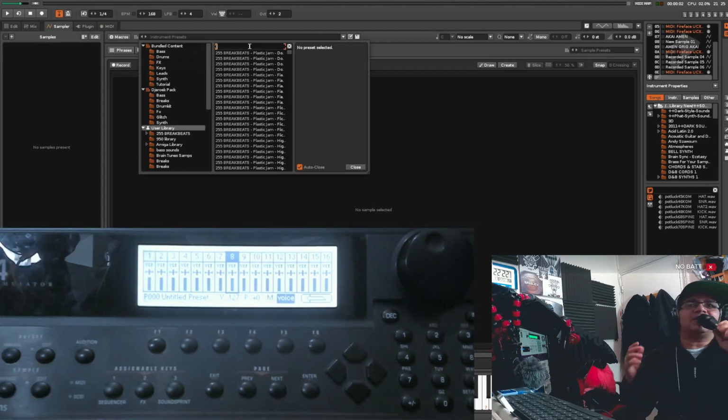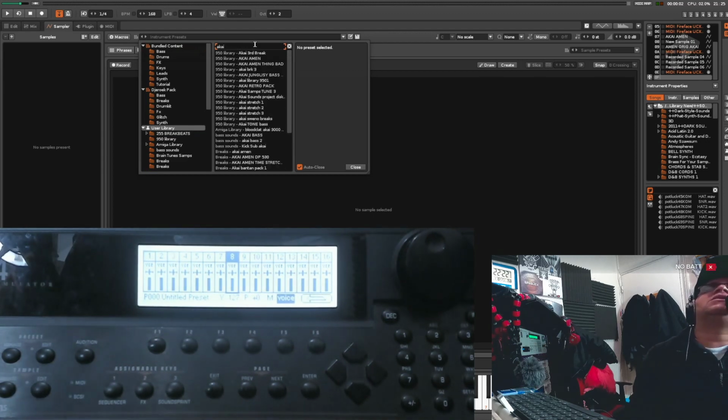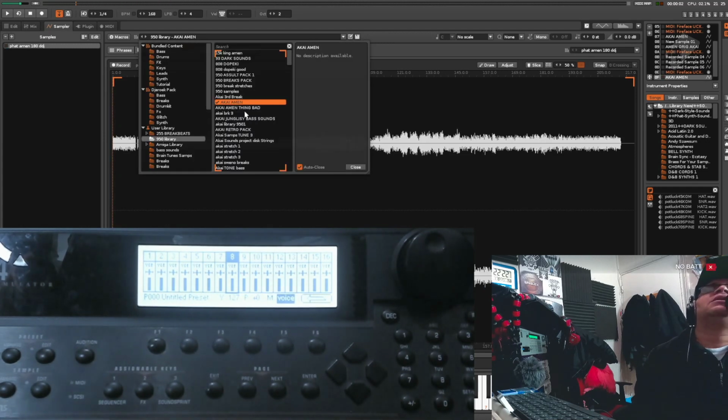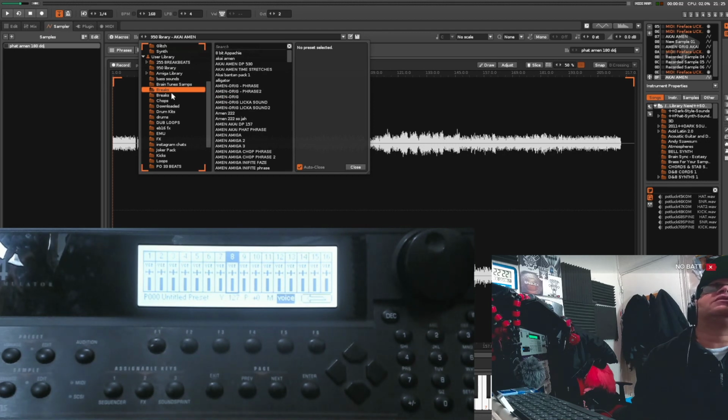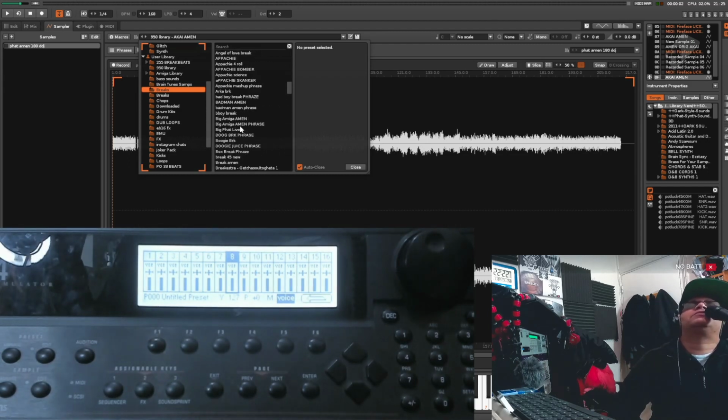So I go into my library. Now, the beautiful thing about my library, man, is the Renoise library is just amazing for finding stuff. You don't have to work as you go along. You can just click on a sound and it's there. I love this, man, because I spent a lot of time prepping this library from way back when, from the beginning of using Renoise, and I've got everything nice and neat in here, the way I like it. And one day I'm going to let this library off and make a series out of it. If you want to be posted about that, then subscribe to the old channel.